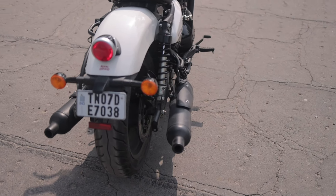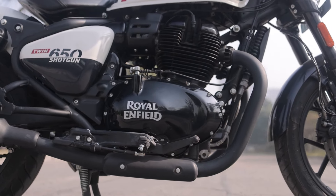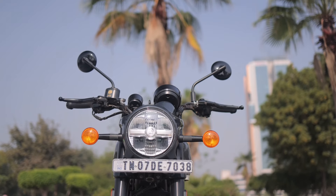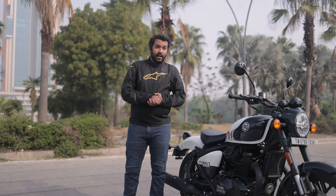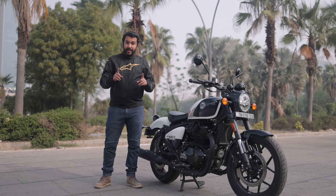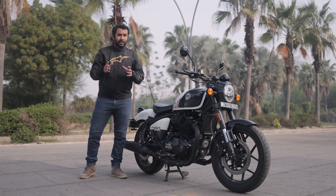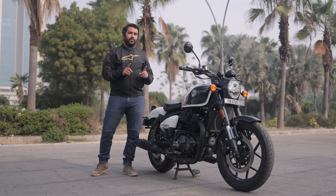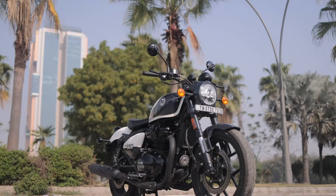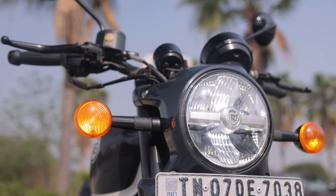There is a downside to the design, thanks to the unusually long peashooter exhaust pipes. They end up going almost to the length of the bike and they jut out quite a bit to the sides as well. This does make one slightly nervous in tight traffic, but nothing overtly concerning. Although the blacked-out finish of the engine casing does look quite cool. Even the unique headlamp cowl further adds to its appeal. Overall, the design is where it's at for the Shotgun 650. Whether you are just waiting at a traffic light or going through slow-moving traffic, people will notice you and they will be in awe of this motorcycle. That isn't really the case with the slightly dated Interceptor or Continental GT, but that's not taking away from the fact that the Shotgun 650 looks absolutely brilliant.